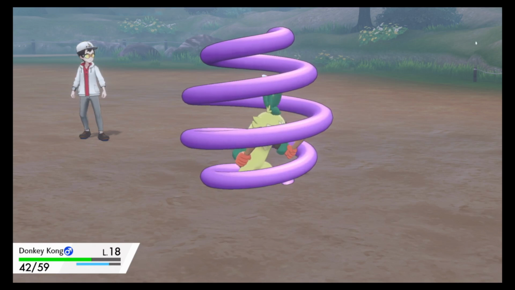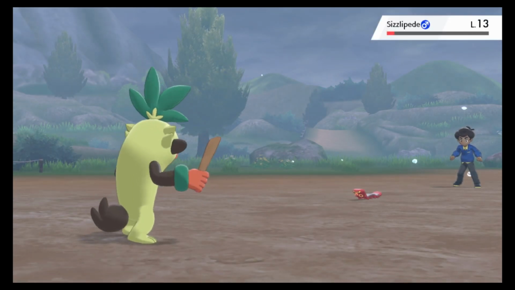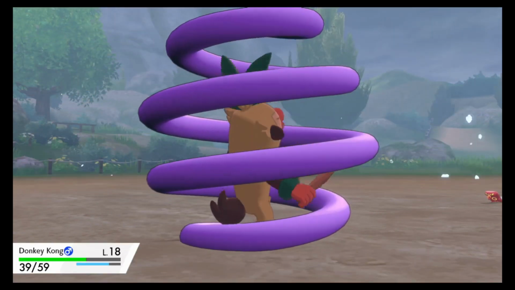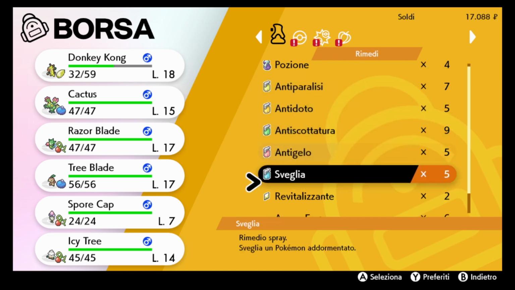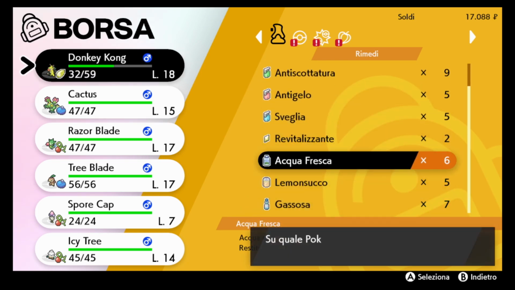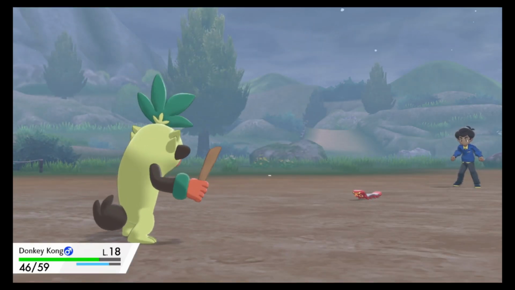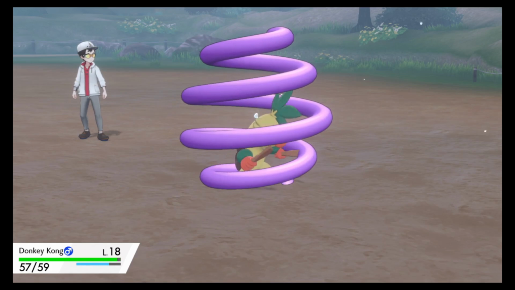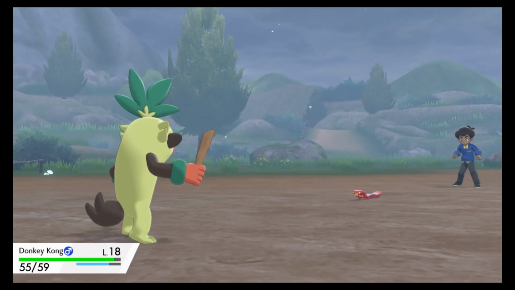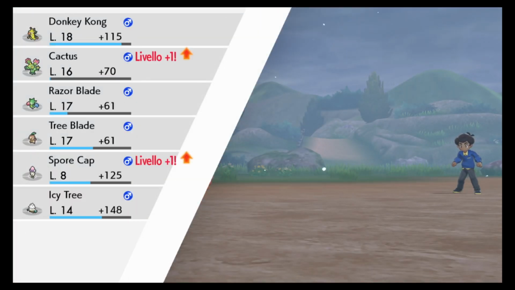Trap? A bind? Fresh water. Nice. The hail's gonna take it out anyway. Ooh, good night. That would have survived on 1 HP. I would have cried. My Sizzlepeed was defeated. Nice. Yes, I'm good.